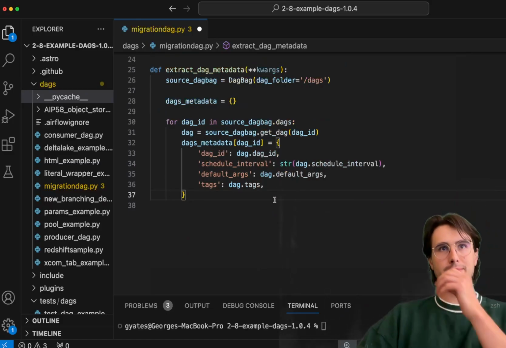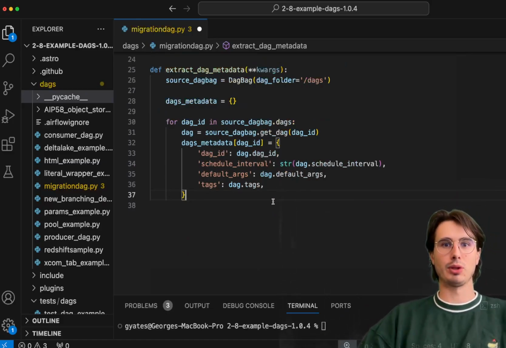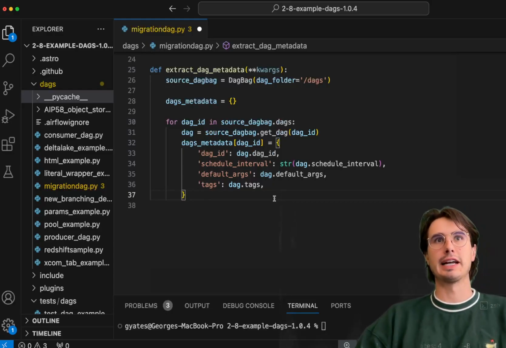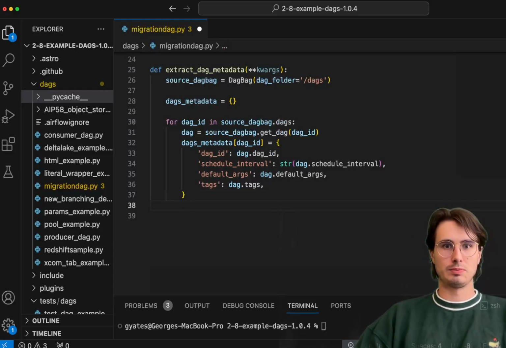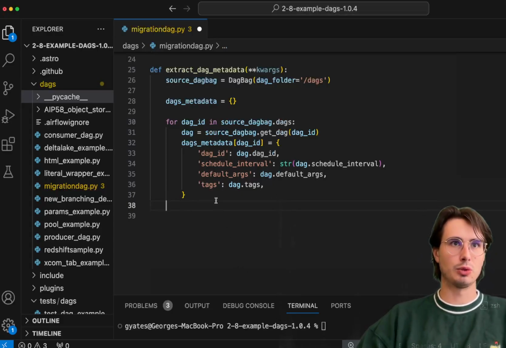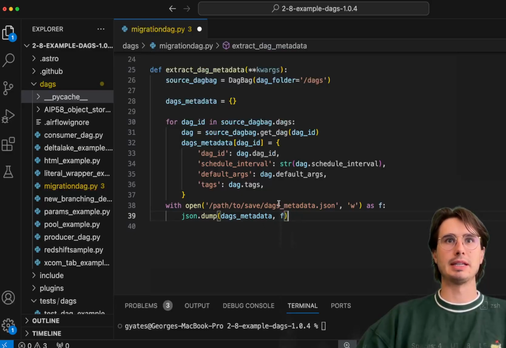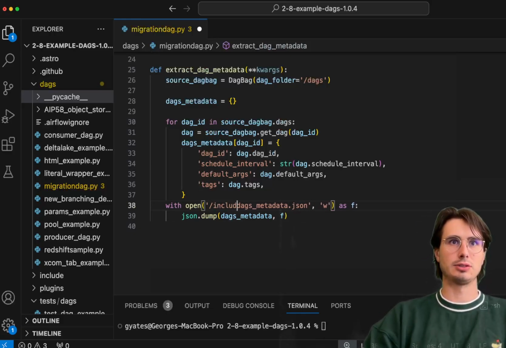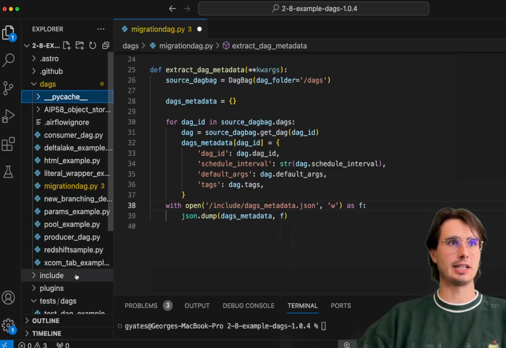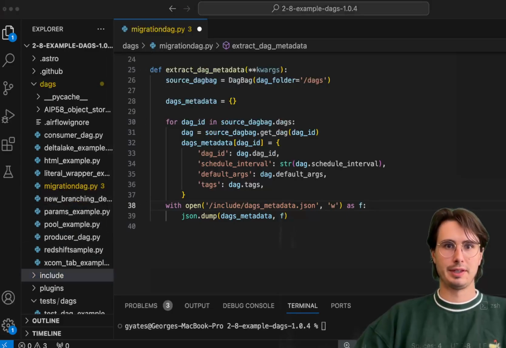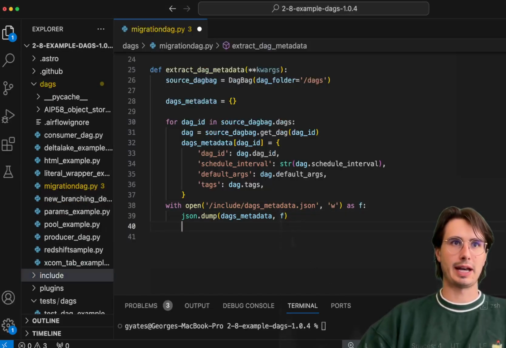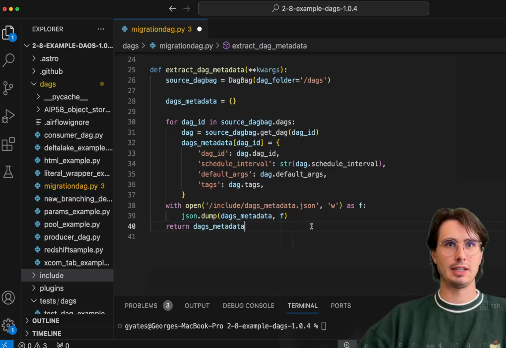In here, just go look up the different DAG metadata endpoints. They'll all be accessible from this kind of JSON style format. So just a way to customize it for additional information. And then what we're also going to do is with this open, we're just going to dump this into save our DAGs metadata. I'm going to have it alongside our include directory. So include/dags_metadata.json, so it'll go in here down on the left. And then what we'll do is just return dags_metadata, just so we have a list or a connection point to where it's actually saved, and boom.